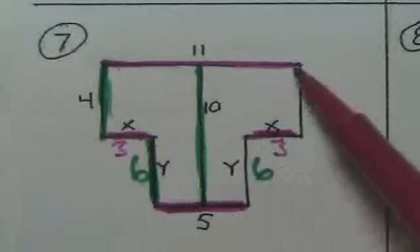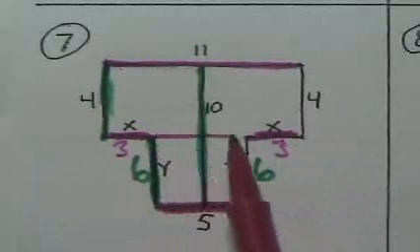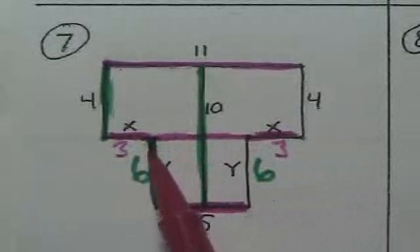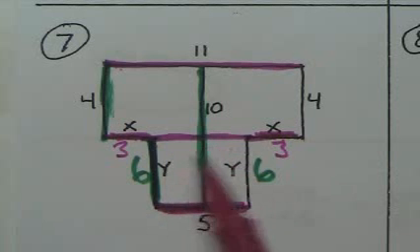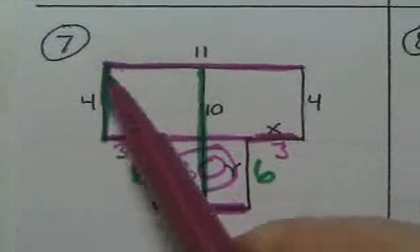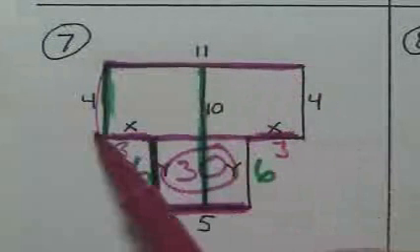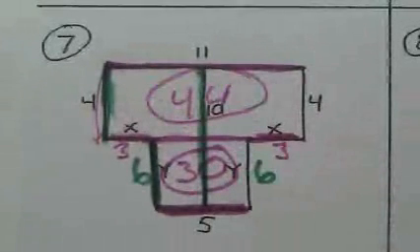Okay, so now we have all our unknowns. Then we just divide up the area. And if you want to, you can just draw a line across. And this is 6 times 5. This whole big area right here, this little area, 6 times 5. And this one is 4 by 11. And then you just add the areas together.